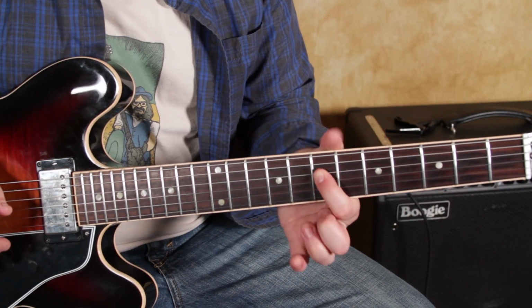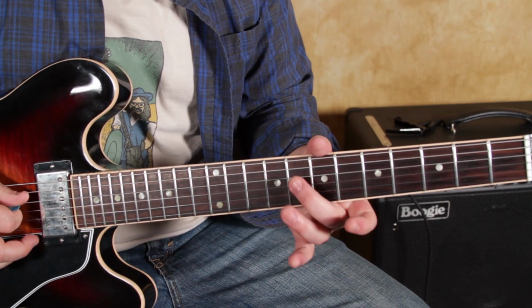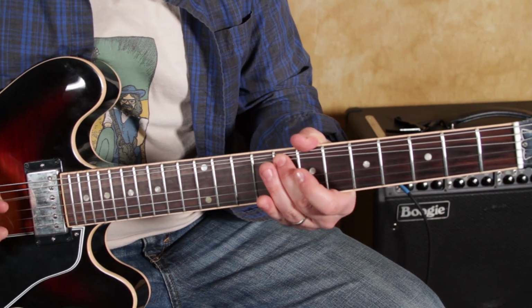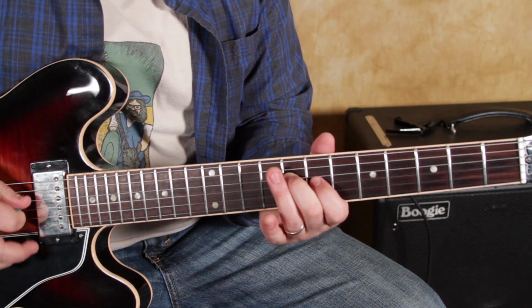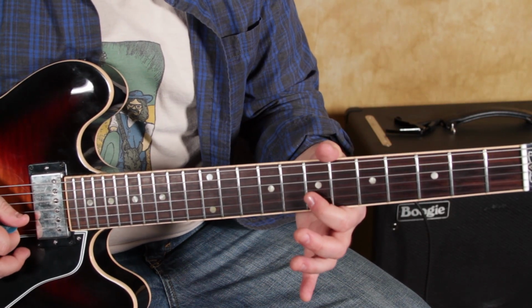So you've got, it goes to the 7th on the D string, and then kind of that pre-bend vibe on the 8th fret of the D string. And you let it come down. Then we go over to the 7th fret of the G, and then the 7th fret of the B.